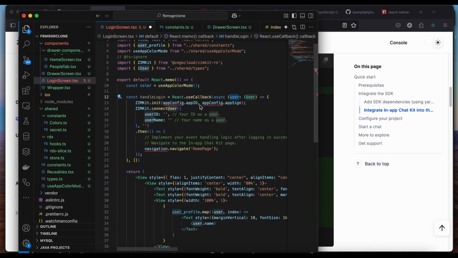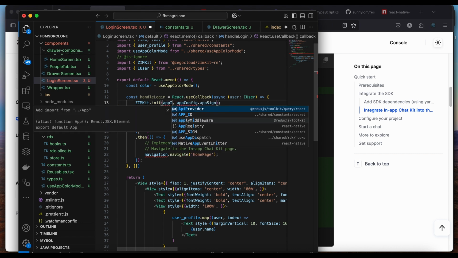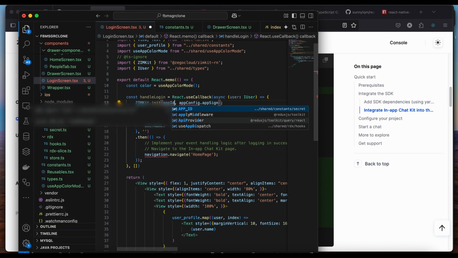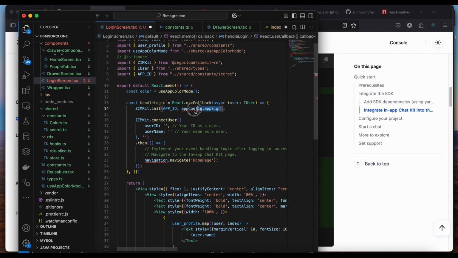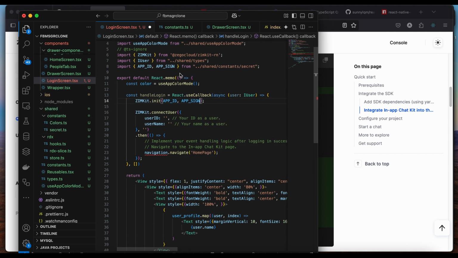So now is where we are going to be using our app ID and app sign. I'm just going to import both from this secret file that I'm not going to be opening because it contains my credentials. App ID, then app sign. Now user ID, then username.